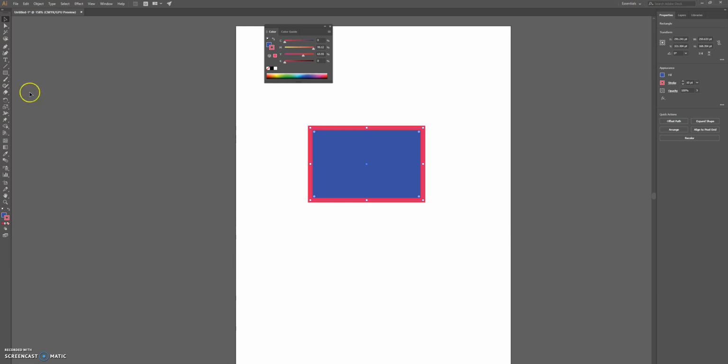Next thing I want you to do is go back to your rectangle tool, click and hold it. Go to the ellipse tool, that's just round, and I want you to make a perfect circle. To make a perfect circle, instead of just clicking and moving it, you see how you can make it round, whatever, like an egg. Click shift, and it's going to hold it. Click and hold shift, and it'll make a perfect circle.